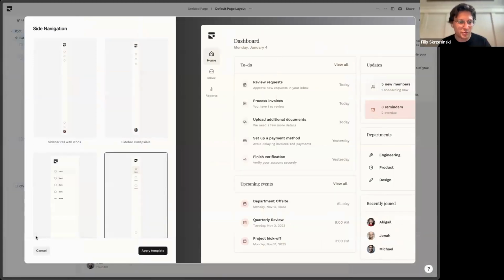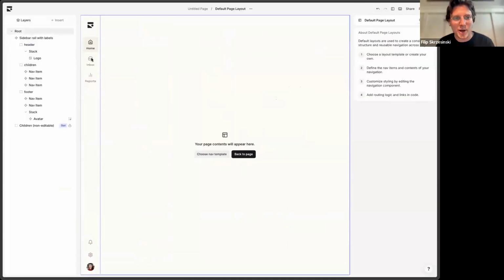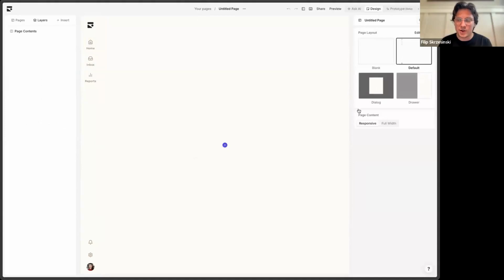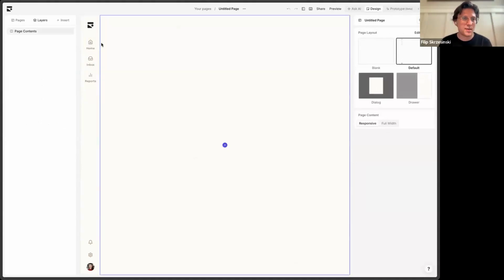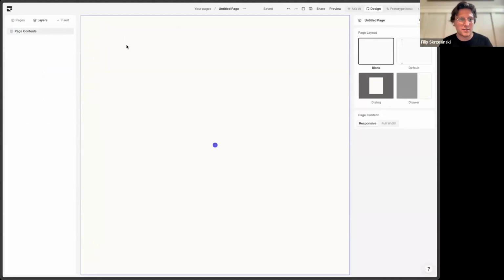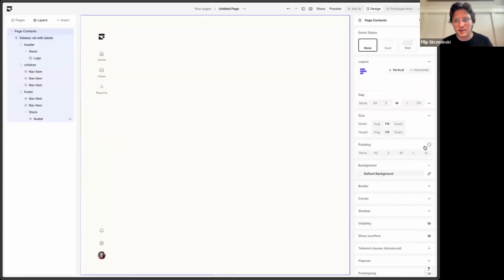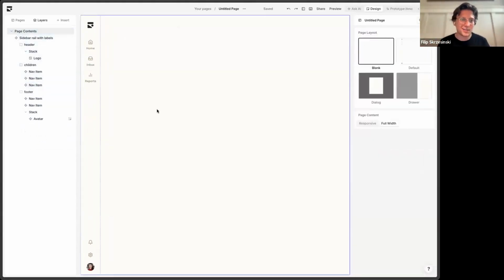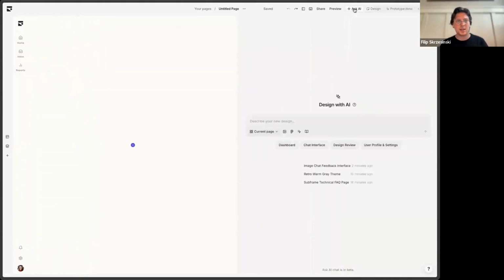So if I go ahead, we have a bunch of preset options here, and it's going to make those updates, but right now we don't support some things natively, like, for example, selecting which item is selected in your design. Because again, this is a page-level template that applies to every page. What we're going to be working on is either adding the ability to have your own additional custom layouts where you could customize that, or you can always have the escape hatch of taking this sidebar rail out of this page layout and just pasting it here, and adjusting your padding. And now you could do anything you want on the page level here. So that's just one thing that's a little bit nuanced around page layouts themselves.